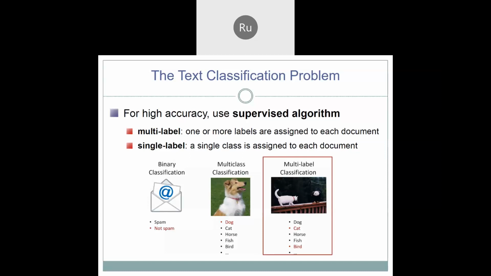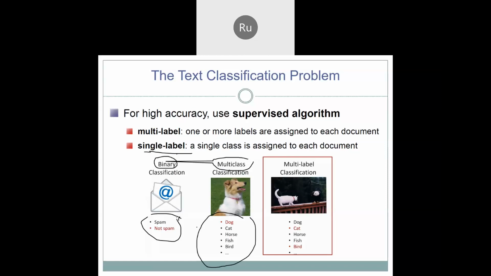When we say binary classification, that means we only have two classes. If you have more than two, this is what we call multi-class. In these cases, one document can only be mapped to one class, so that is a single label.